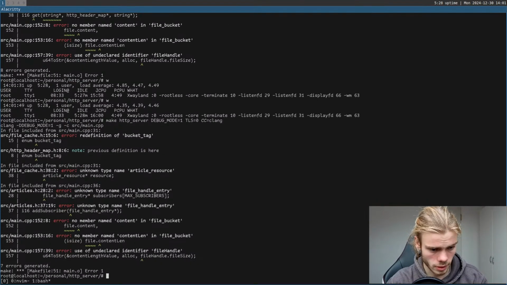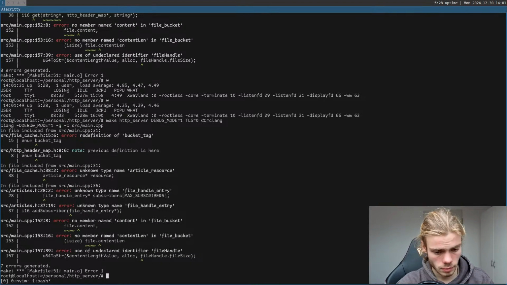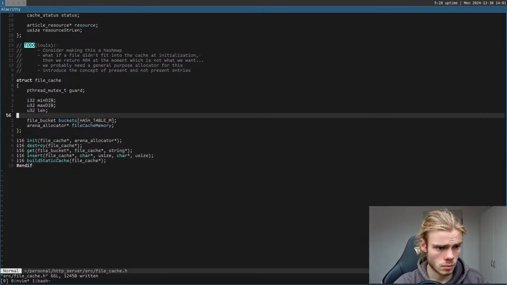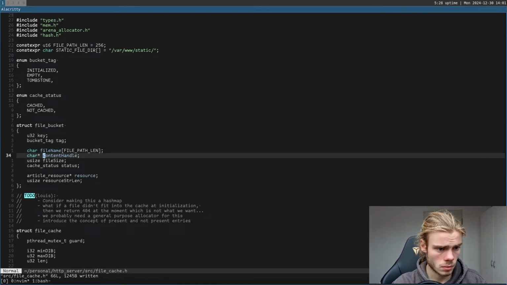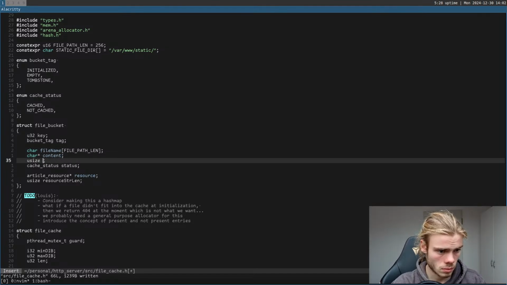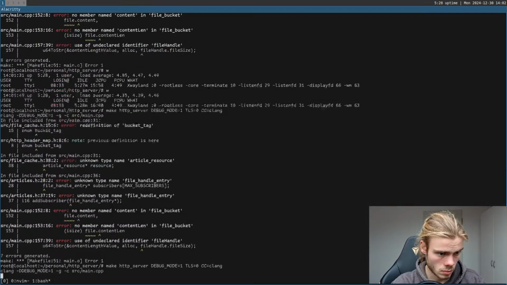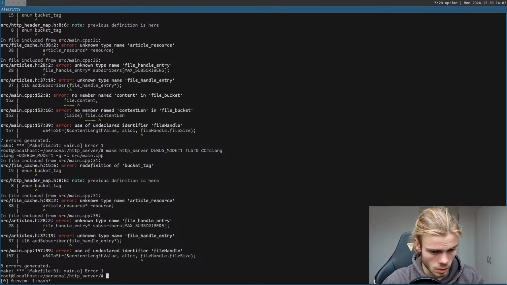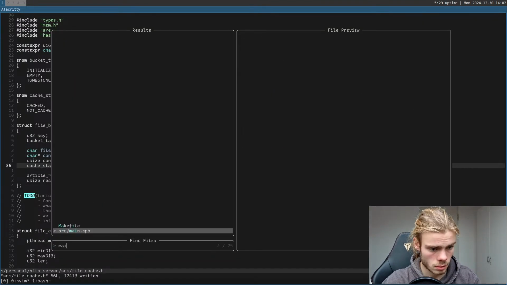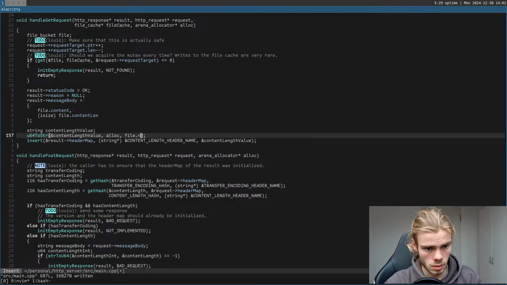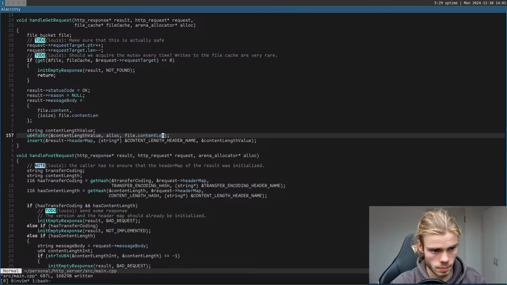What the fuck? File handle dot file size. File handle dot file size. Content length.